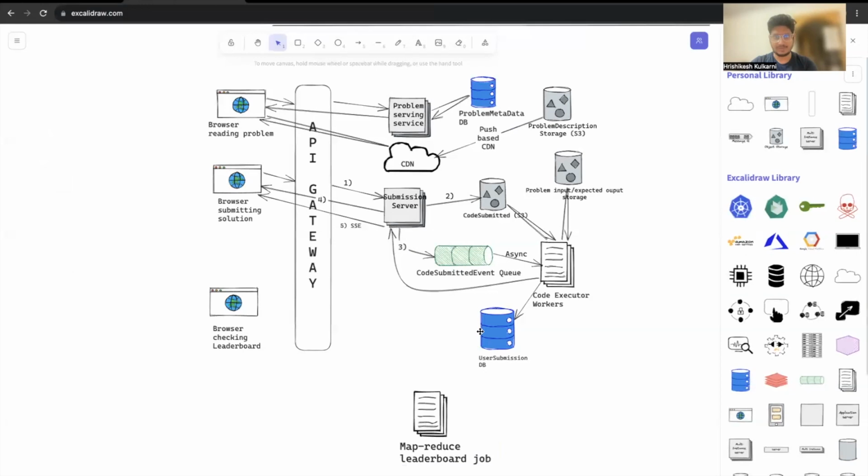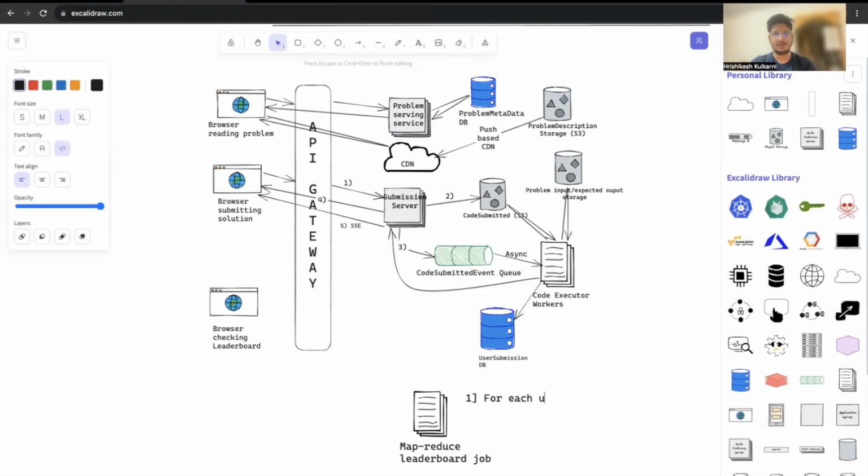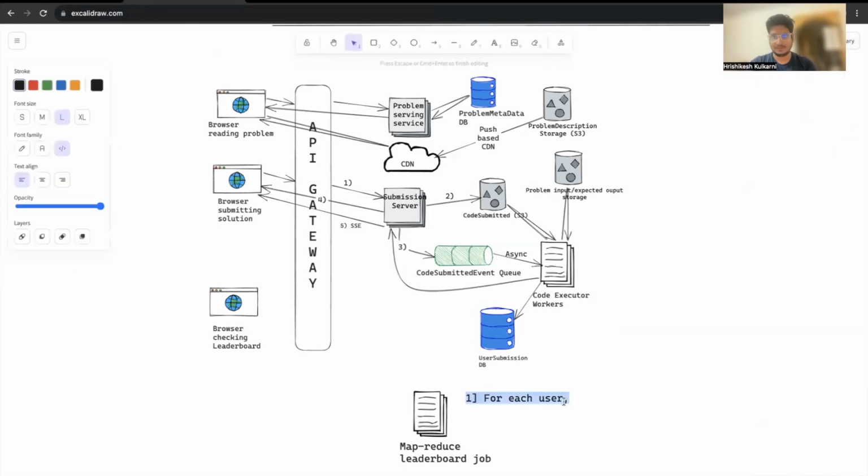What it is going to do is, it needs to, let me write it down. What it needs to do is, first, for each user from a problem, for each user, get submission, get accepted solution problem wise.